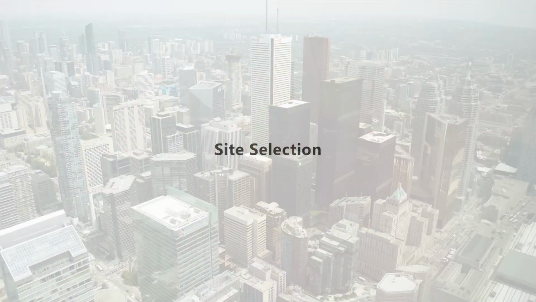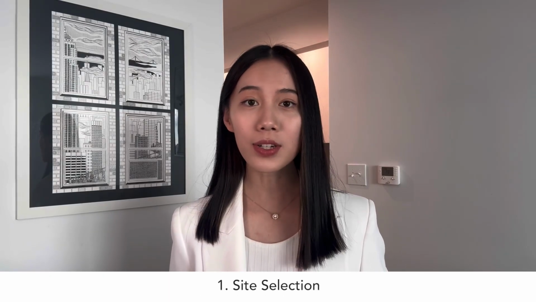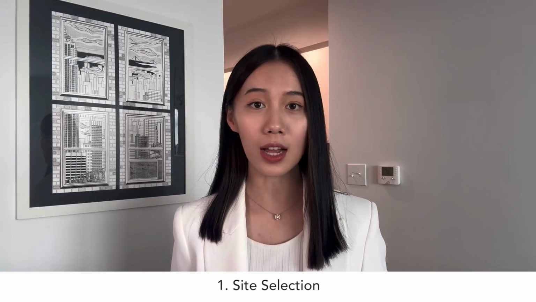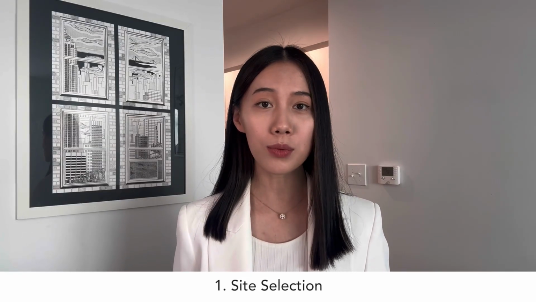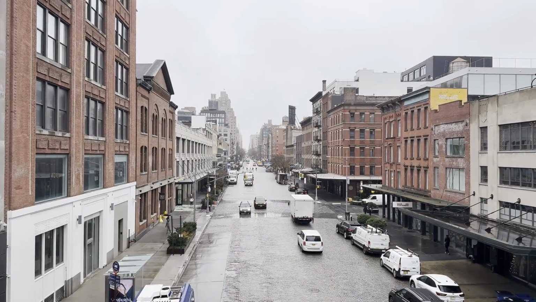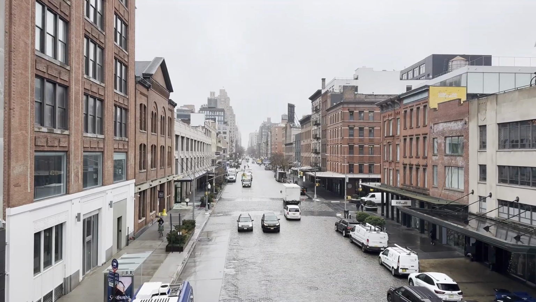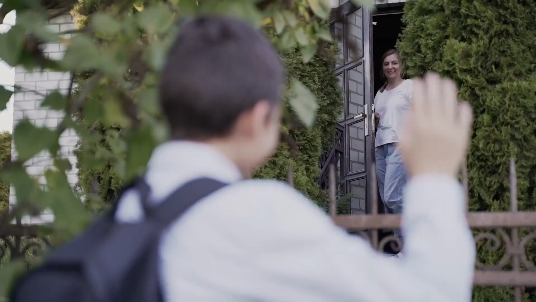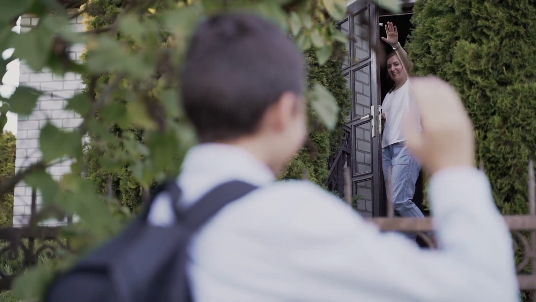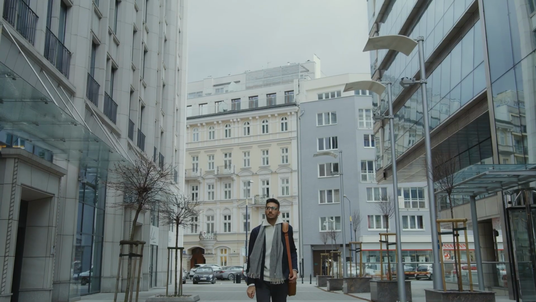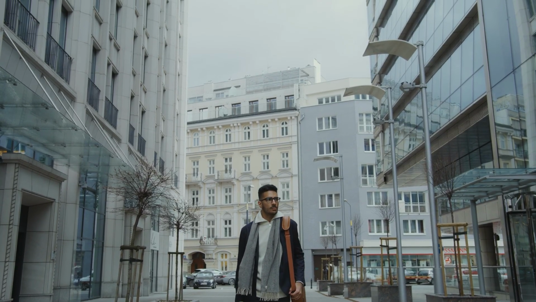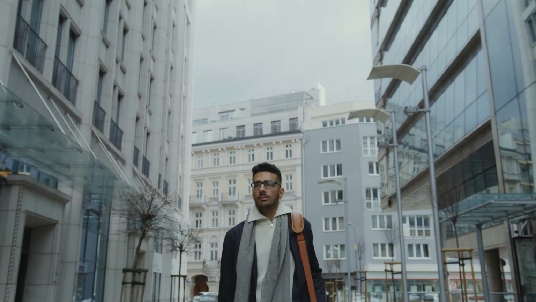The first real step in the real estate development process is site selection. Developers are looking for locations where their target customers would actually want to live in or use. For this video, let's assume we're looking to develop multifamily apartments, which is a popular asset type here in New York City. As a developer, if you're targeting families, you might prioritize good school districts, whereas if you're targeting young working professionals, then you might look to prioritize proximity to public transportation, nearby job centers, as well as entertainment in the area.